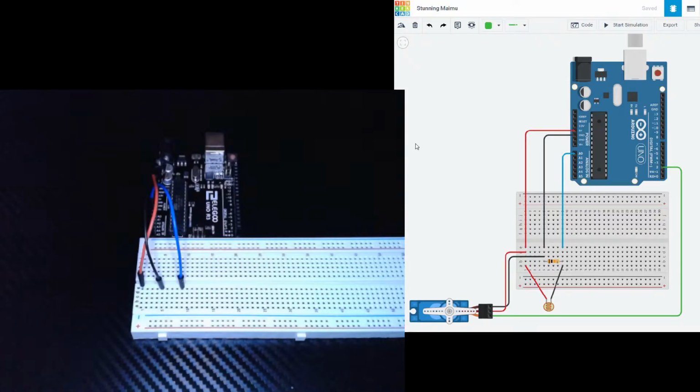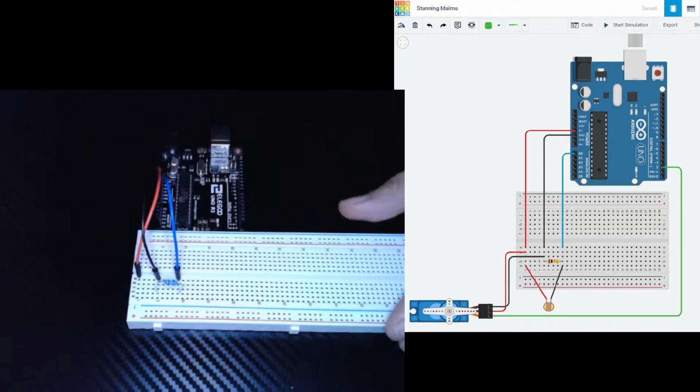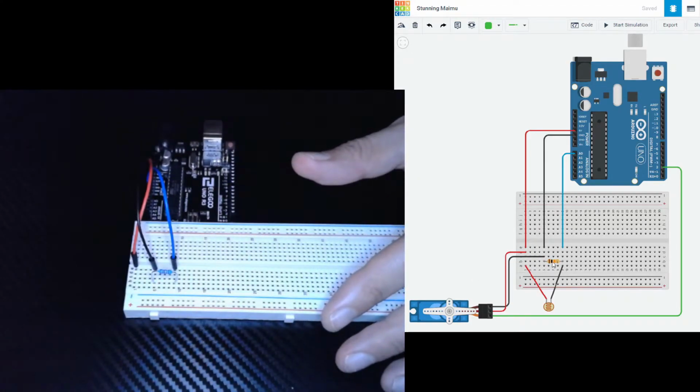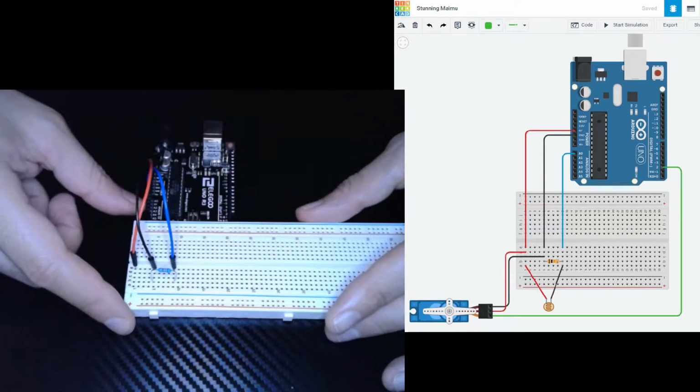Let's move on to our 10 kilo ohm resistor. That's this little guy right here. It's going to go into column 5B and column 9B. So again, our resistor went into column 5, row B, and column 9, row B. And it doesn't matter which way you put it. You can put it back or forth. It goes either way.